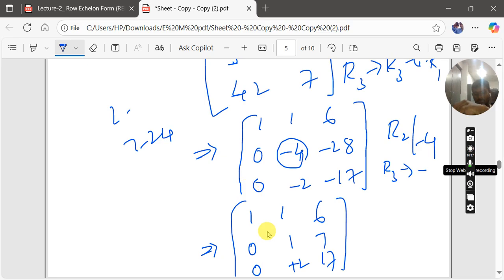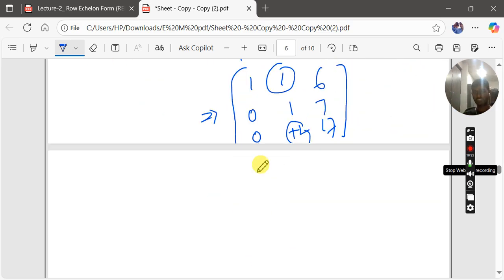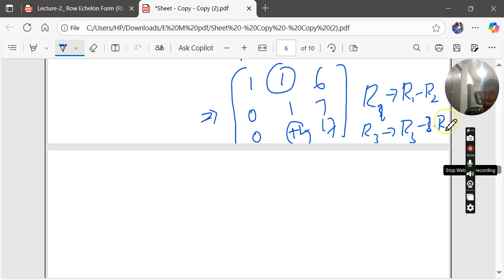So what is the next step? Here you want it to be 0 and here you want it to be 0. So how will you get those things as 0? R1 implies R1 minus R2. Similarly, R3 implies R3 minus 2 into R2, not R1. When you do R1, again some term will come. So R1 is 1 0 and minus 1, R2 will be the same, and here 0 0, 17 minus 14 is nothing but 3.